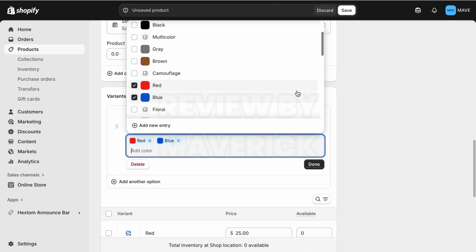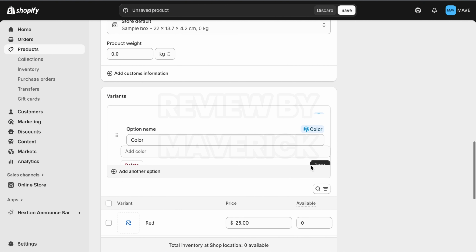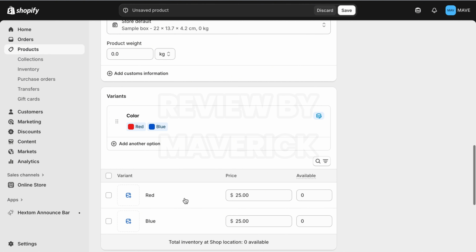Okay. So let's say the product, you have the color red and color blue of that product. You can just select them and you click on done. Okay. So the moment you click on done, then you can see now that color red and color blue price and available right here. So maybe the prices are different. You can easily just edit them here. And to edit them, I can just say maybe color red is $30 and I have 30 stocks available. While for color blue is 25, but I have only 20 stocks available. So that is how you work on that.